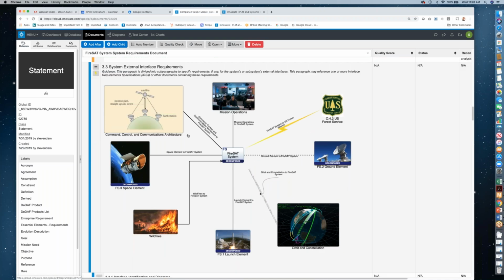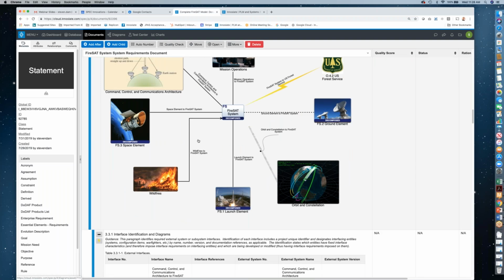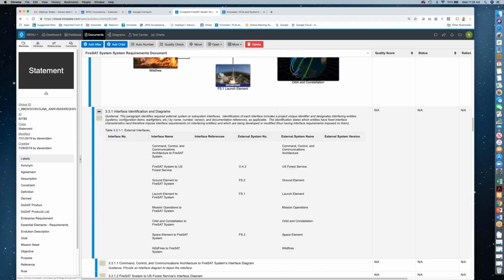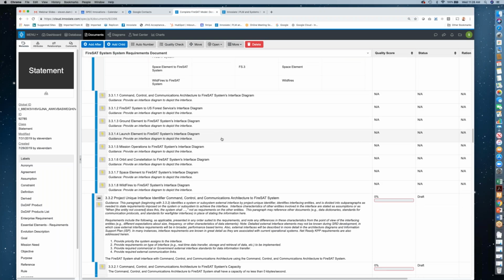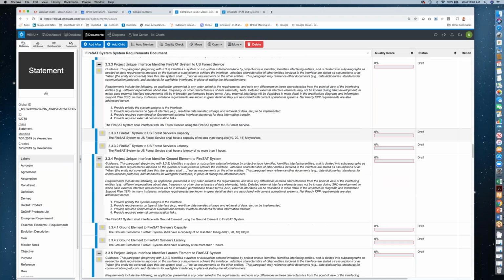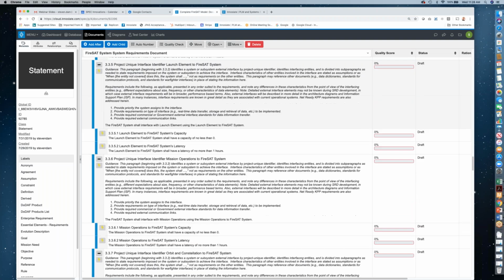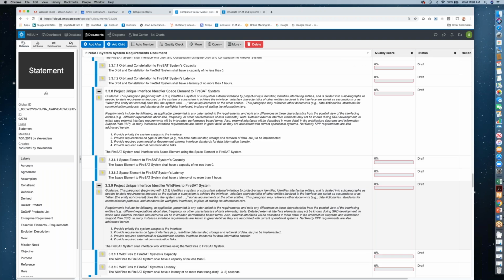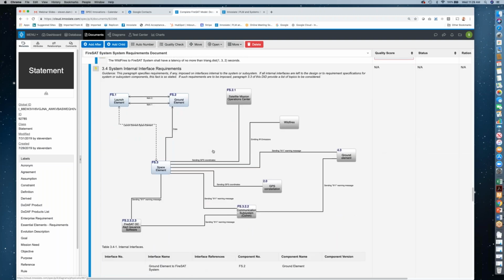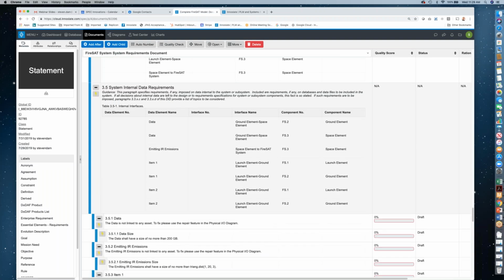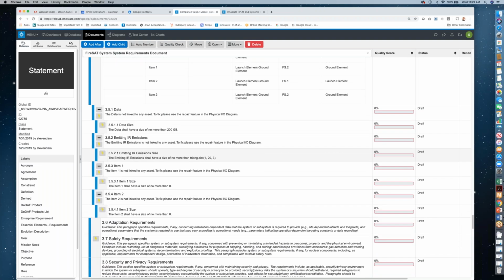Here's another example of that external interface. This is the parent one. So it's actually showing you the parent, which is the one we saw before, and those interfaces and how they tie together. And let me keep scrolling down here. Some more capacities and latencies are associated with it as well, capturing those as part of those requirements. Here's that interface diagram again that we have at the lower level, and its tables being captured and requirements again.